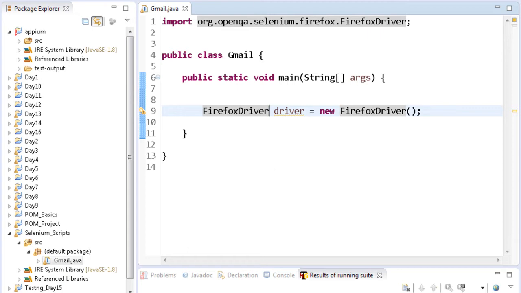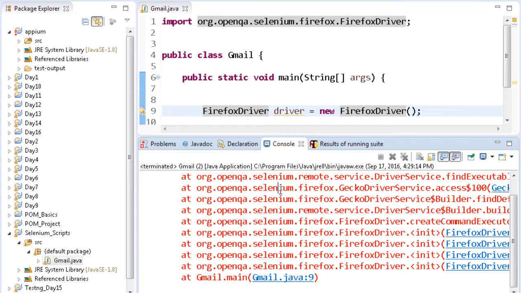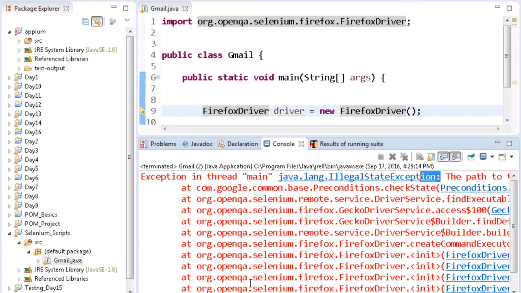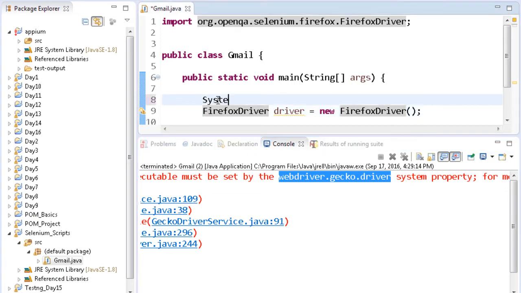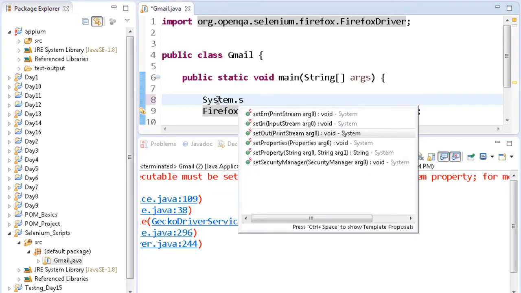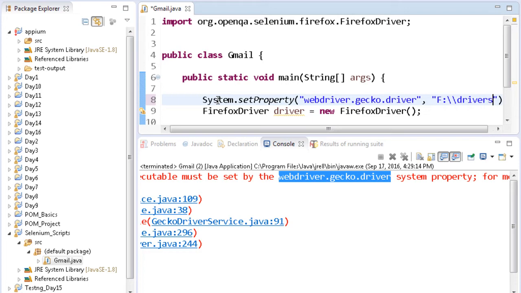When you run this code, as I stated earlier as well, you will get an exception. You need to set the system property webdriver.gecko.driver. So I'll set webdriver.gecko.driver to the path of the Gecko driver.